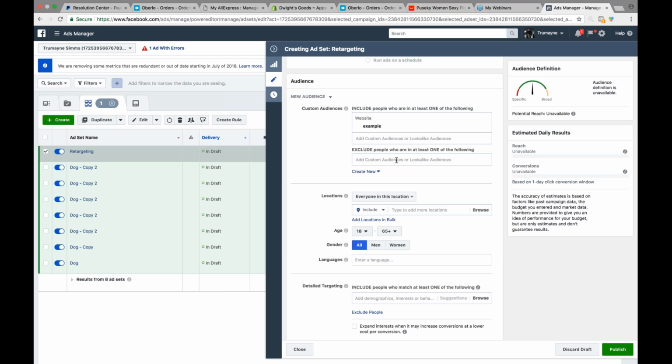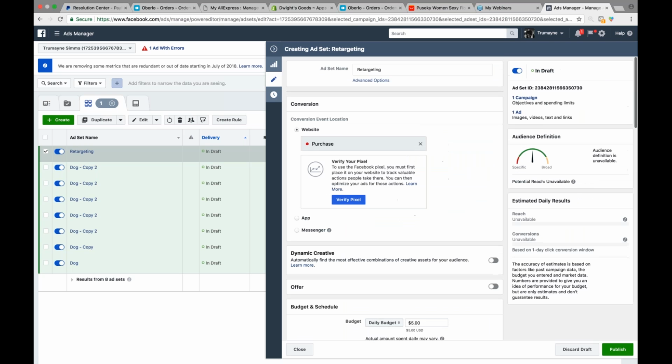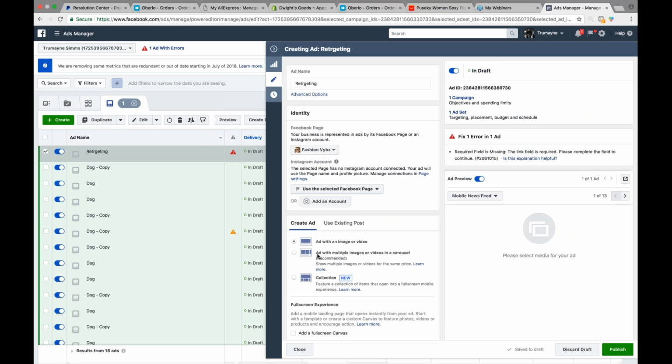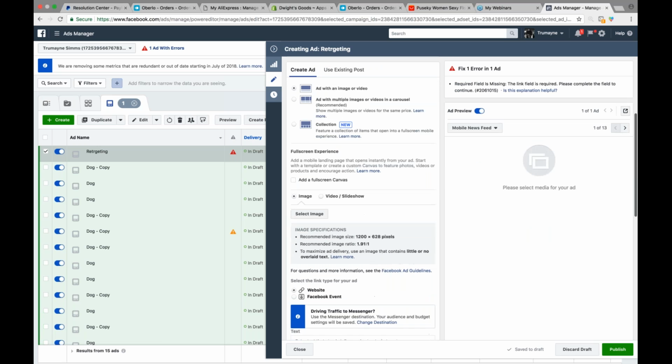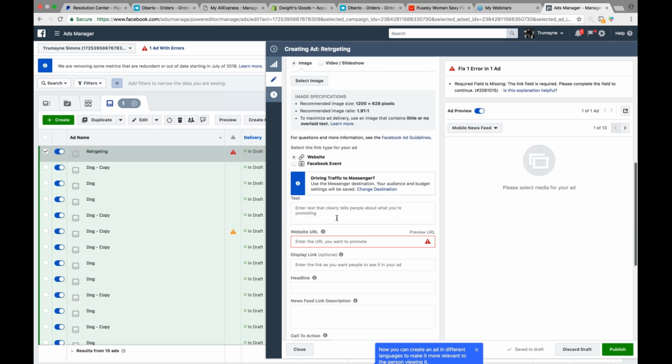All right, now last but not least, you're gonna create the ad inside of this. So we're gonna keep it on create ad. And then you're gonna create an ad copy that's gonna offer them 10% off, as well as add the product URL here. So it's kind of like your abandoned cart.